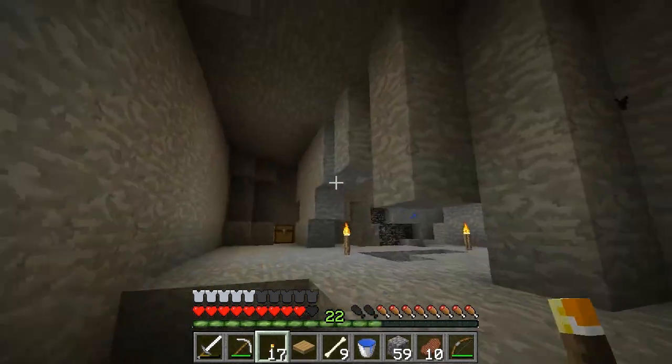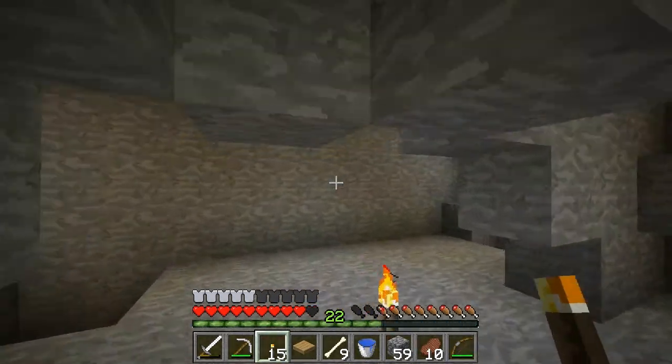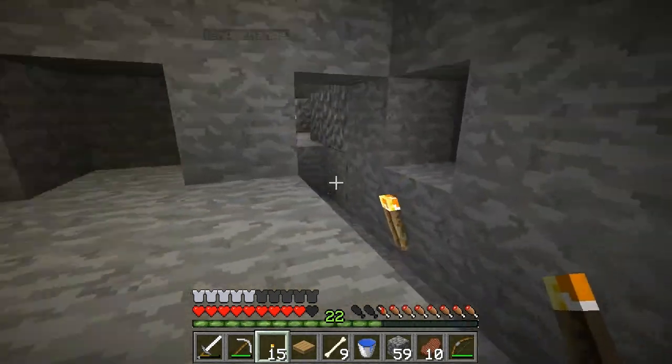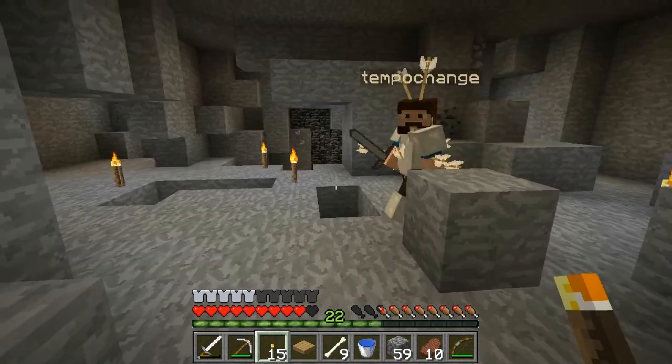Let's light up all these little nooks. Okay. Here's another chest. We may have to go get... Wow, that was intense. Okay. You are full of arrows. I am full of arrows. Let me see you. Where are you? Right behind you. Where... Oh, well, you're not too bad.